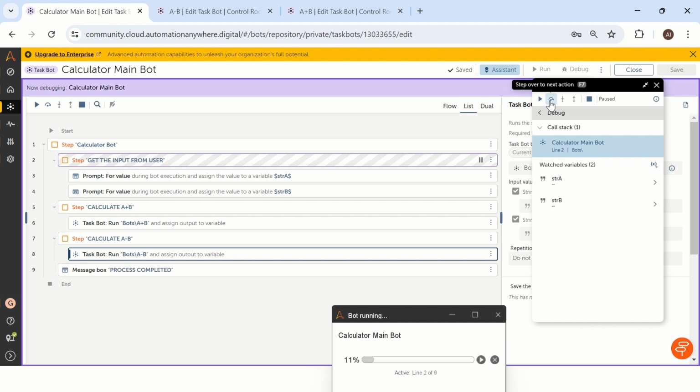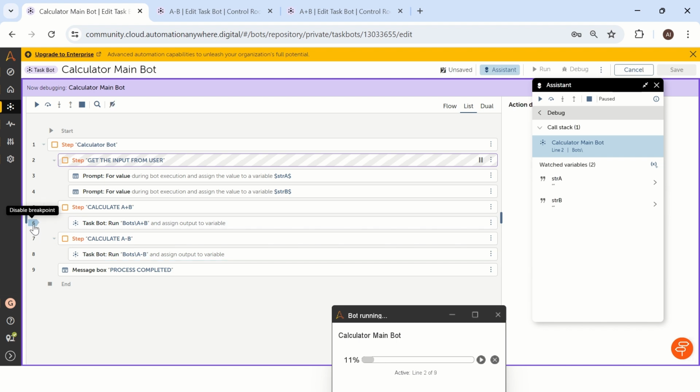You want to halt somewhere. Example, you want to halt in the sixth line, right? So whenever you want to halt your bot in the sixth line, you can add a breakpoint. If you hover your mouse over the line number and click on that, it will highlight in this color, right? This means you want to halt your bot in the sixth line.